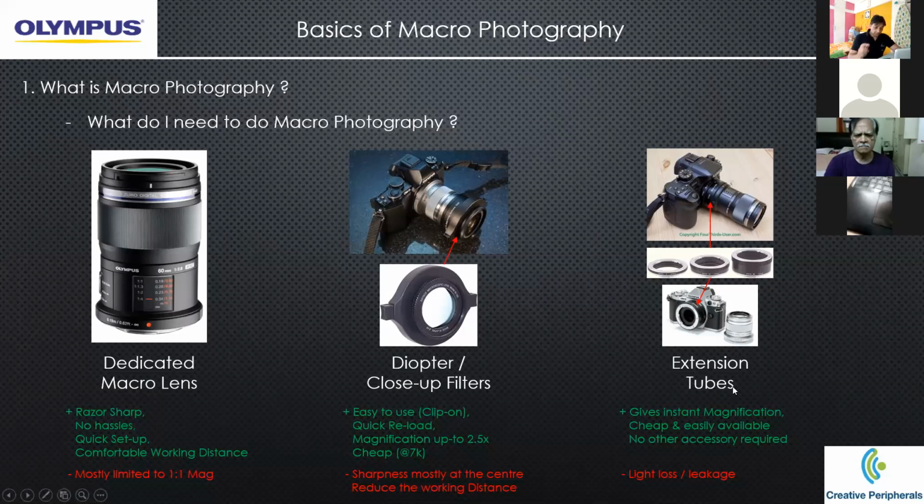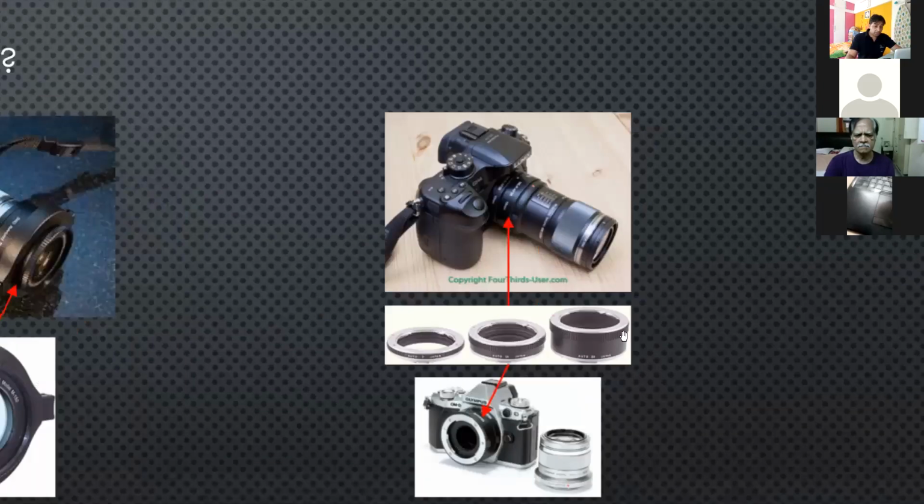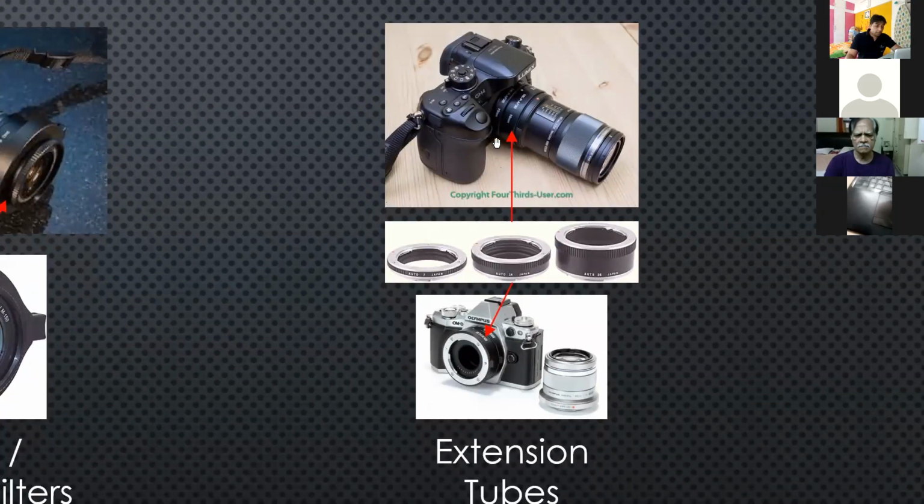Now moving on to the extension tubes. Extension tubes are of two types: smart and dumb. Smart ones are those which let you control the lens with electrical connectivity between the body and the lens. Whereas, if you see closely, I will just zoom in on the picture for you. You see on the screen, there are two extension tubes mounted on this body before the lens, right? These two extension tubes are mounted, and then you put on the lens.